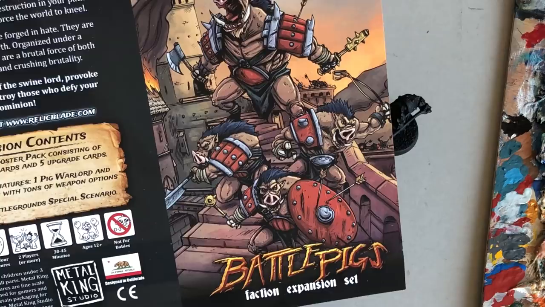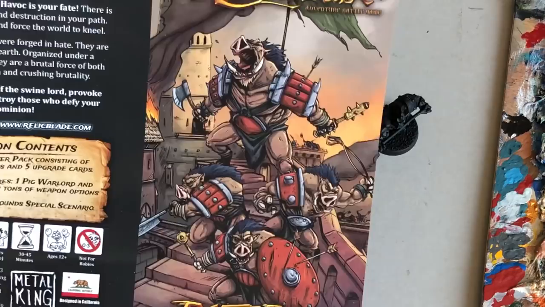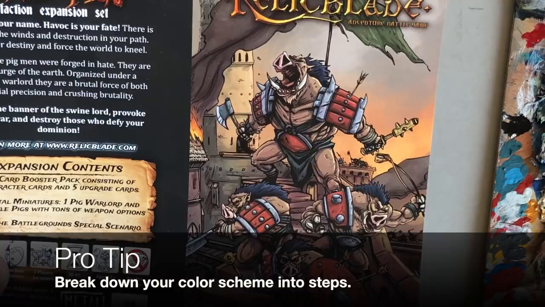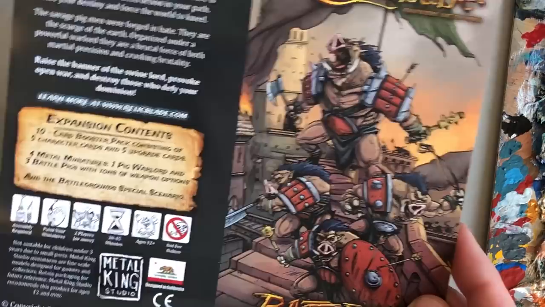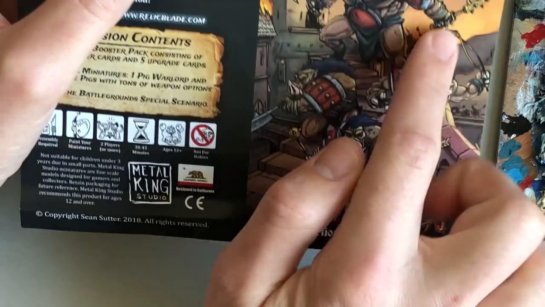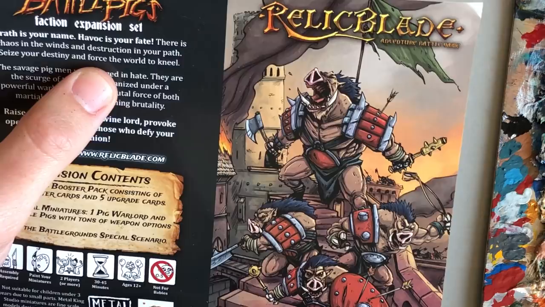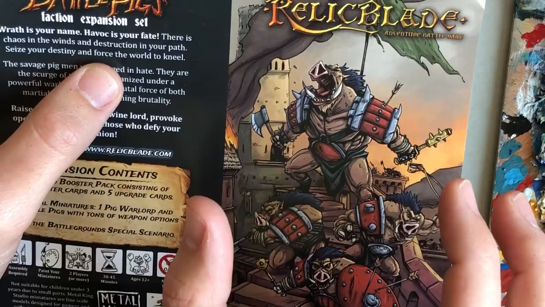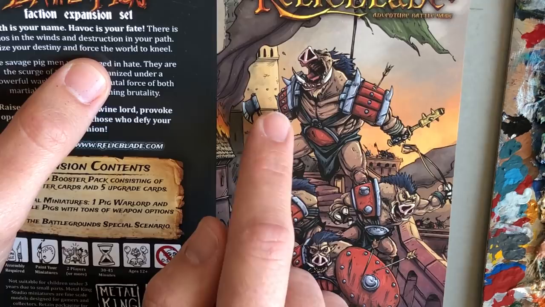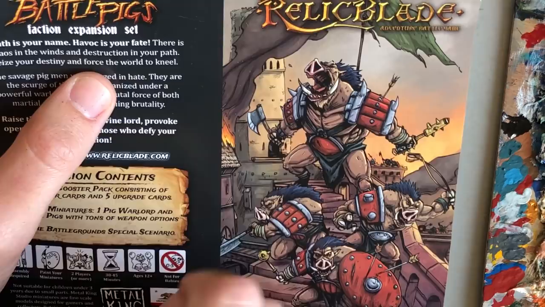One thing that is helpful when you're approaching painting an army or a warband is to come up with a color scheme that's going to be quite uniform, and then break it down into a few steps that you can apply to every model in one sitting. So that's going to be the main technique we're going to be using here, batch painting, where we'll do one color at a time and do it to all 4 of the models. Most of the area is going to be that brown color of their skin. So what we want to do is work from the largest areas to the smallest areas. We'll probably start with the skin, and then we'll do maybe these gray areas, and then the red areas, and then the metal, and then things like the teeth will be the very last thing we do.